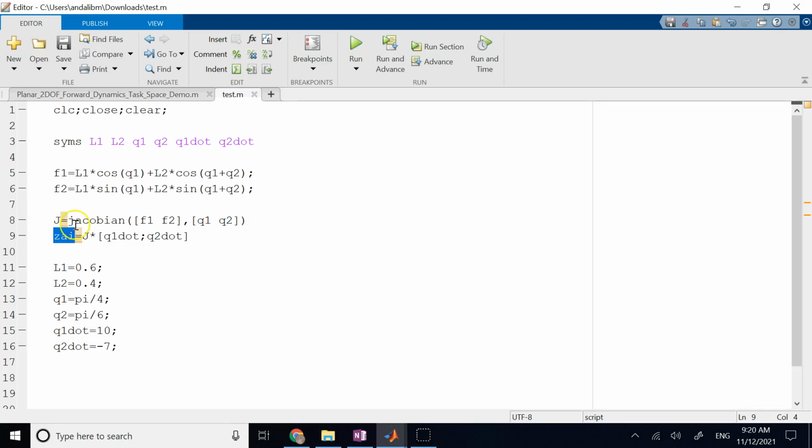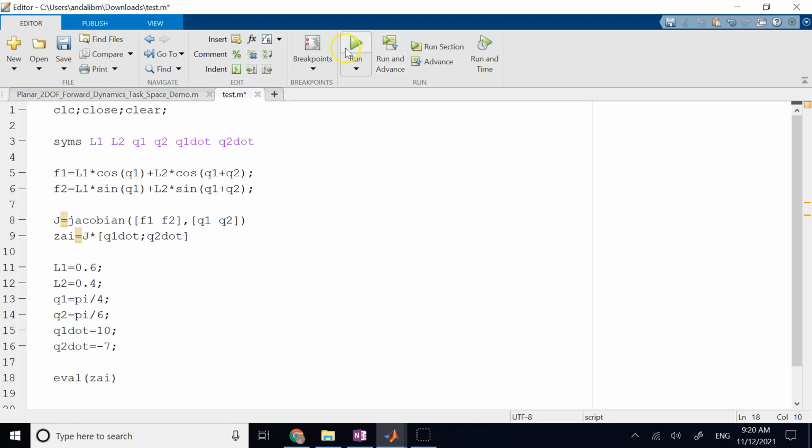Or twist in this case, the short-term version of twist. So how would you do it if you have a symbolic expression and now you want to replace numbers for symbolic variables? The command to use is called eval. So you say eval xi with all of these numbers that you're going to replace in the xi.